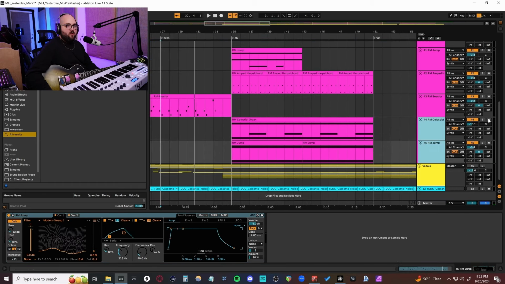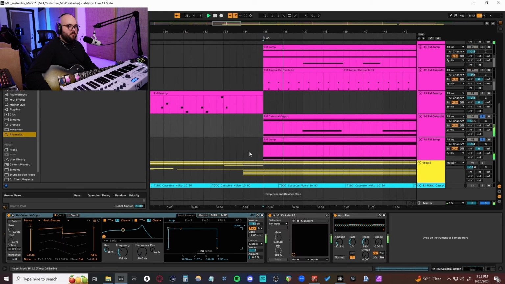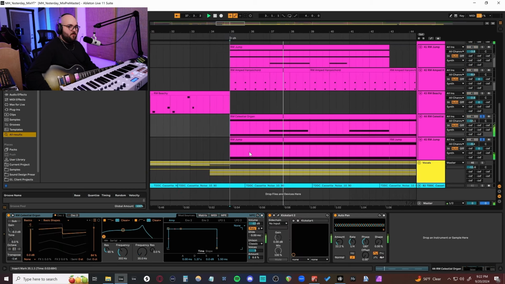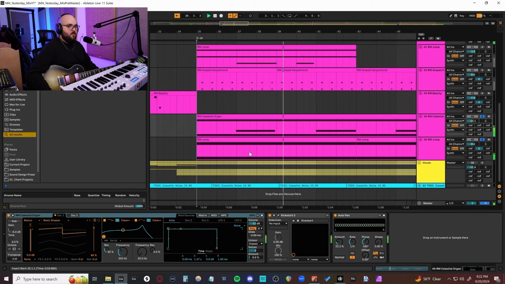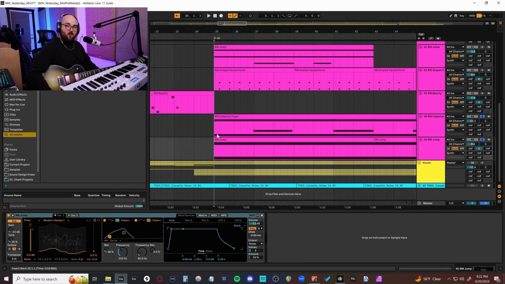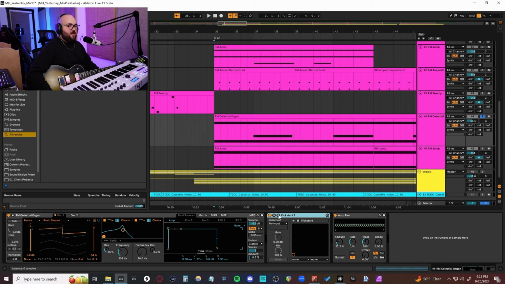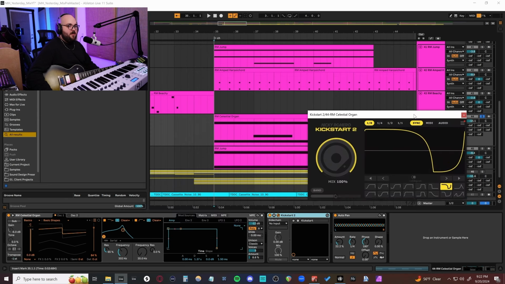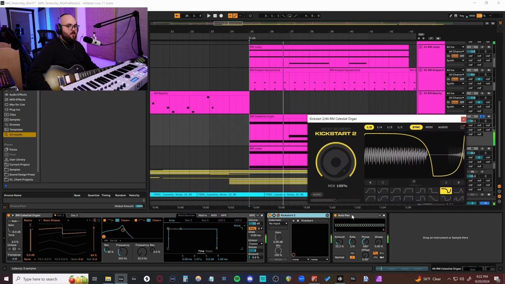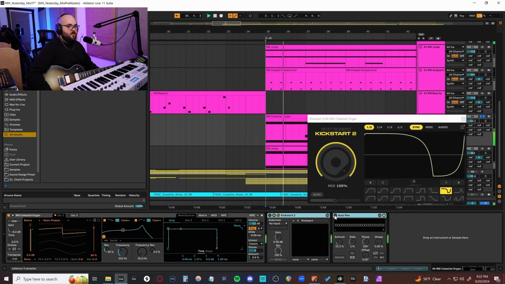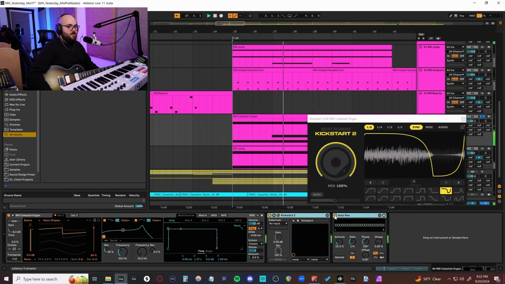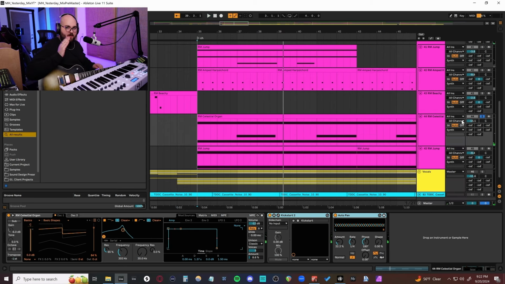And then we just have a couple of guys holding out some chords, just holding out a root and a third. They're a higher voicing than I normally use with my pads, just because there's so much taken up in the low mid range with those guitars. I think the most important one is this guy here that has Kickstart and auto pan on it. If I turn those guys off, it adds a little bit of a stereo spread, but also another rhythmic element to support what's going on with the band above it.